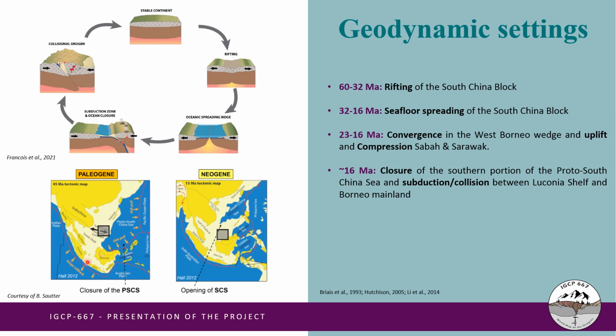During 32 to 16 million years ago, this block went through seafloor spreading, followed by convergence in the West Borneo wedge and uplift and compression in the Northwest Borneo. This happened after the seafloor spreading. By 16 million years ago, it is confirmed that the old oceanic floor, which is the Proto-South China Sea, has fully closed and Luconia block subducted.